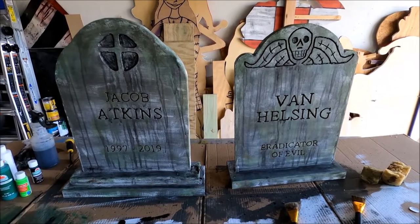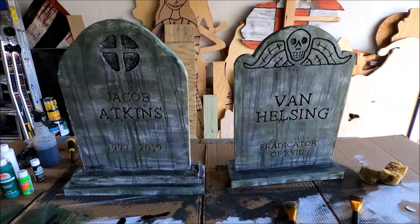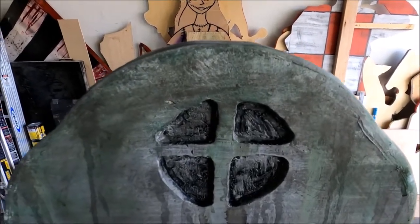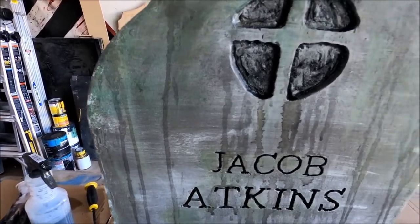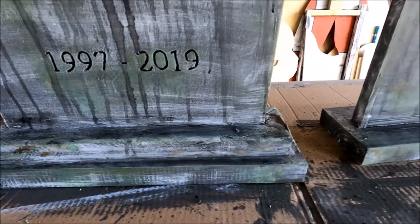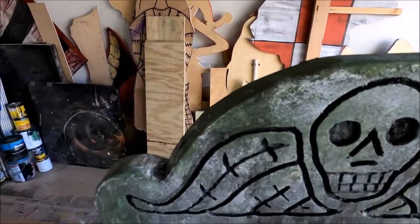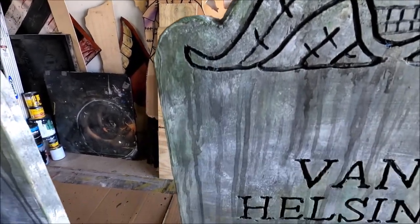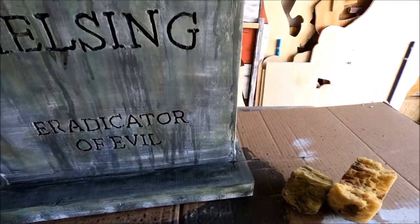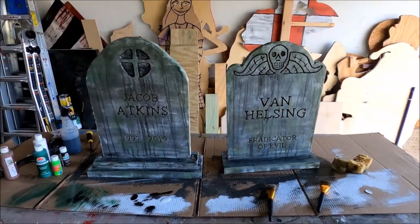So here's a look at the finished tombstones. Overall, I think they came out alright. I may go back at some point and do some more work on the Jacob Atkins stone — I think the top area there might be too mossy looking, so I might fix it at a later time. But there comes a point when you're working on these that you just have to call it. I hope this video helps you guys if you wanted to try some of these techniques on your own tombstones. I really think you should at least give it a try — it definitely takes the tombstones up to the next level and really does make them more realistic. If you have any questions, just ask in the comment section. Thank you guys so much for watching. I hope you have a great rest of your day — take care, bye.